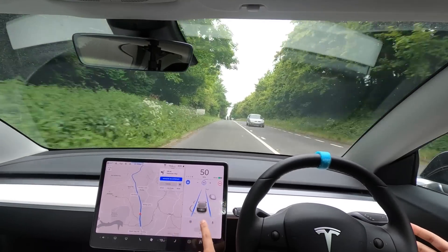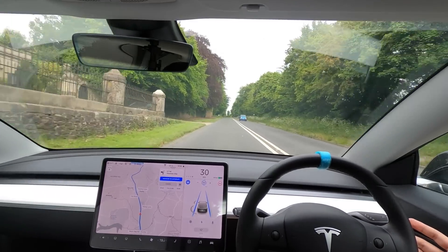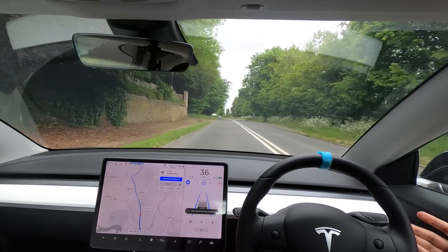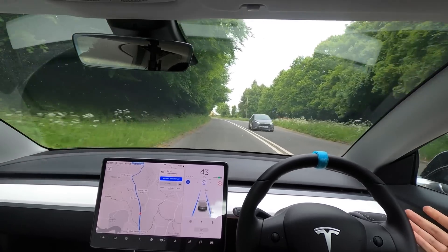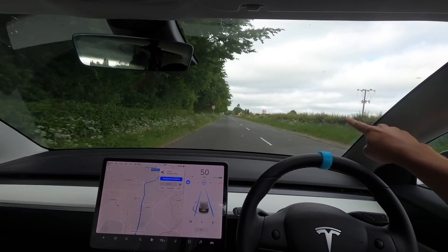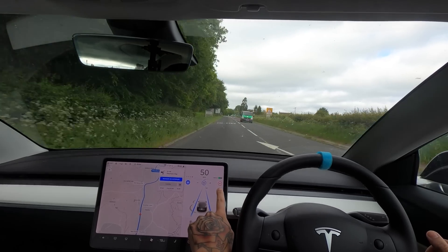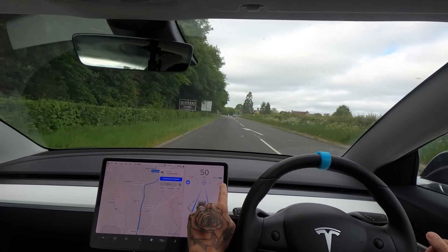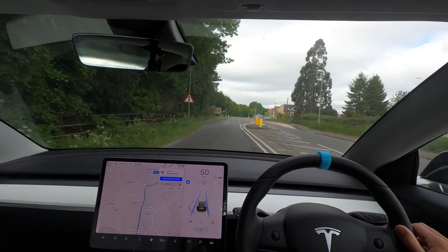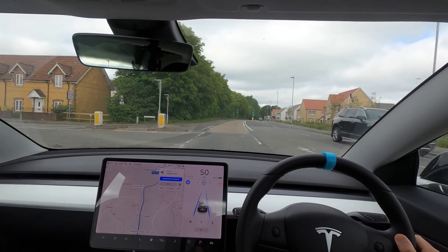It's picking up a lot more stuff on the visualization. The car braked nicely — it came down to 30, so we lost 20 miles an hour. It was quite a hard brake but definitely the brake it needed to stay safe. This bit's changed since the first drive — it's now a 50 here whereas before it was 60 all the way through, but the car doesn't change its mind, it still says 60. That's because it's still not picking up the road signs and is just going with what the GPS says.